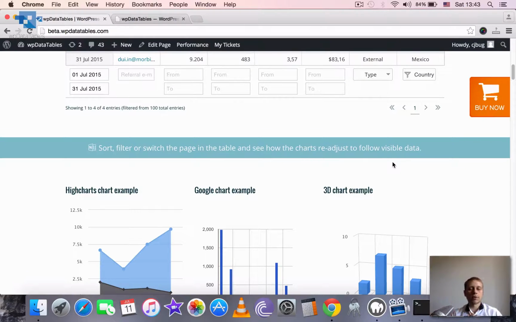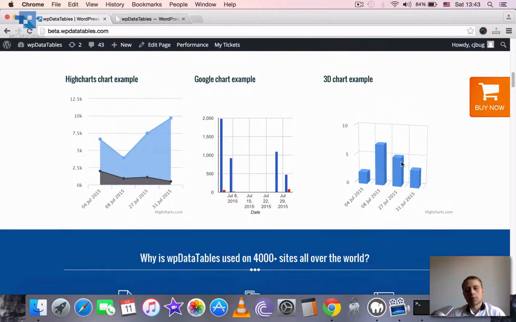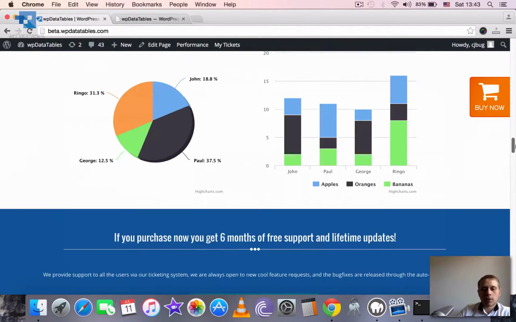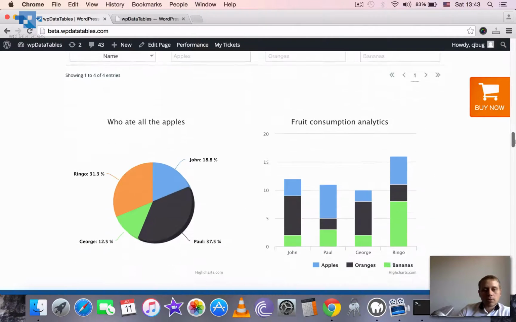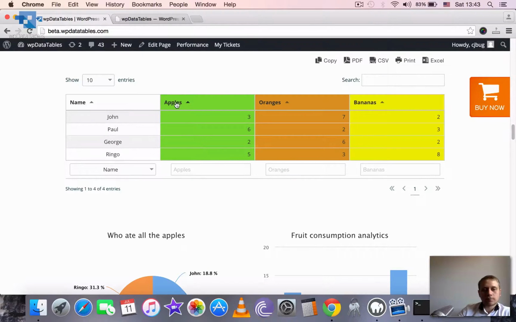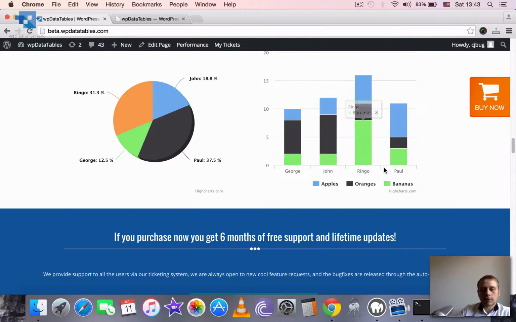You can enable or disable this option, and you can also use the charts on the front end separately from the table or with the table, whatever you prefer. So we will stop on HiCharts and Google Charts and creating charts and using charts in a whole section of tutorials. But here, as I promised, we just give a quick overview. So here's another table and another type of charts. If you sort, the chart also rebuilds itself.